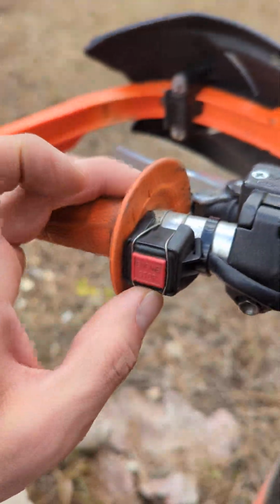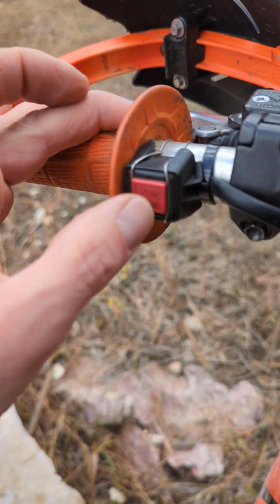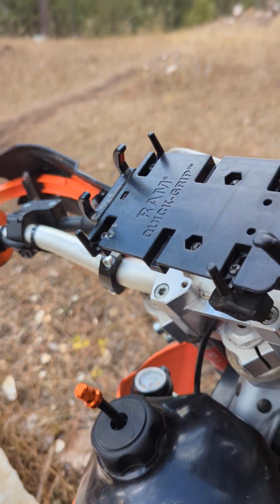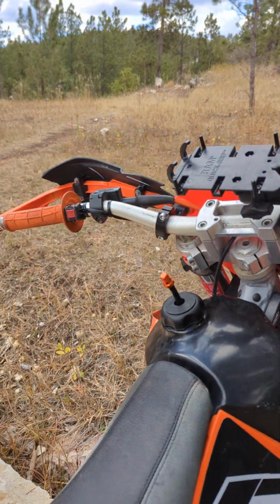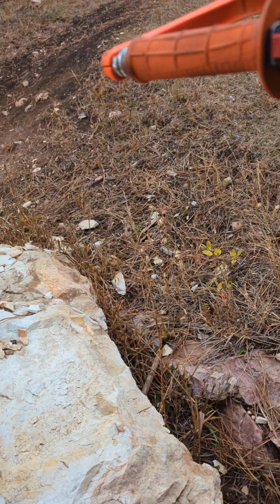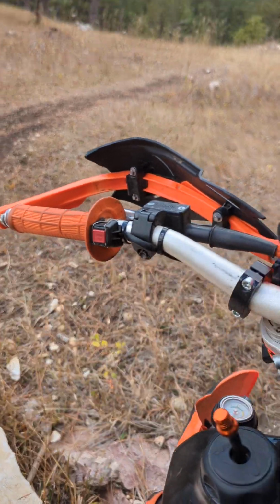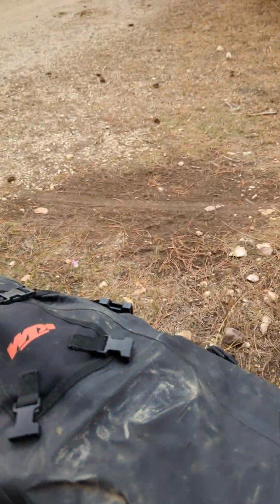Because I have safety wire on this, because it broke, and who wants to spend $10 on a new engine cutoff button? You know what I mean? This is 2024 where everything costs a fortune, so save every penny you can wherever you can. But yeah, definitely bring zip ties. I busted this clutch, and then I put these on because I totally biffed it and smashed into a rock and broke that. And yeah, I've had issues with this clutch, needless to say.